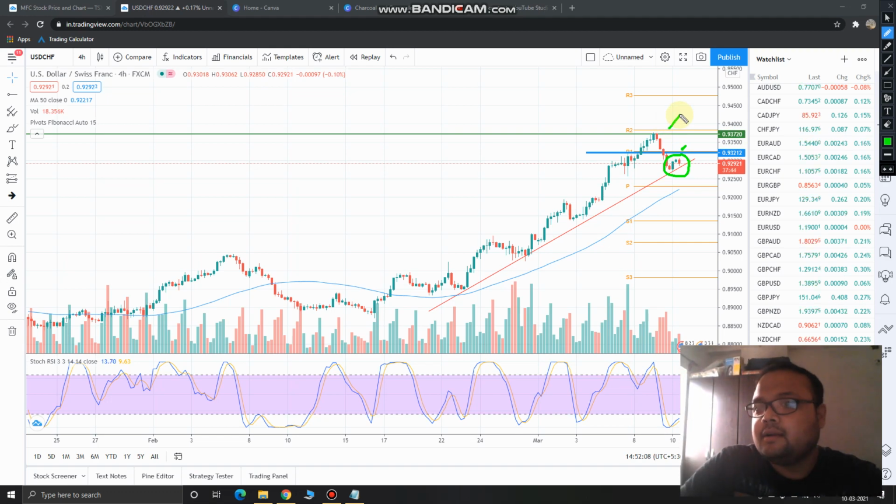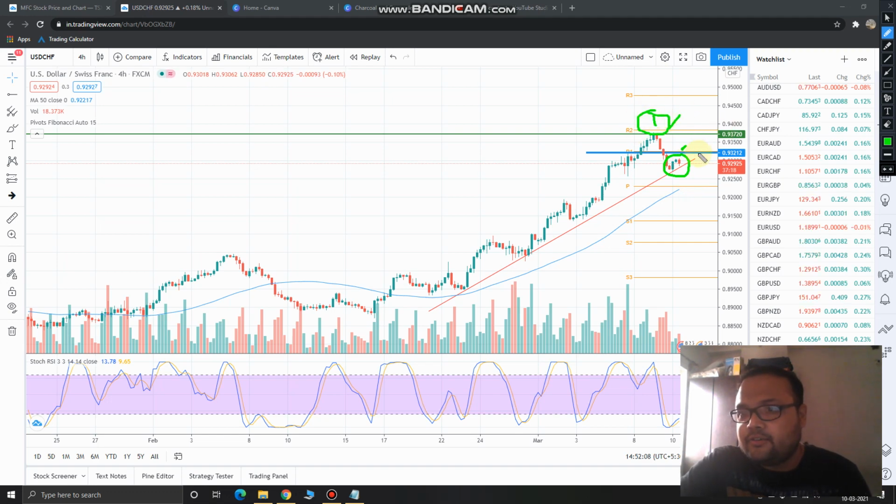But as I always say, confirmation is important, so just wait for 1 hour. Let the resistance become the support, and after that, if you see that market is trading comfortably above the resistance, then go ahead and buy. This can be your entry as well.